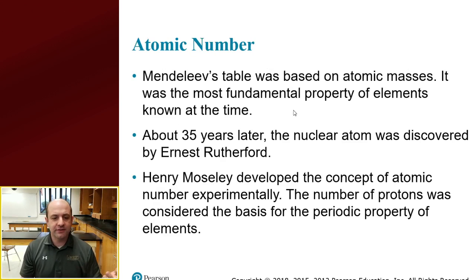All right. And so why was it the order, why did he famously have to switch some elements and leave some other gaps? Because they didn't know about the nucleus yet. They didn't know about protons, neutrons, electrons yet. When Rutherford discovers that the nucleus must exist, then someone else, Henry Moseley, says, hey, wait a minute. These protons that we're saying are in this nucleus, I bet that's what's making these elements go in this order. So he comes up with the idea of the atomic number, and with some studies with X-rays hitting the nucleus and causing things to happen, they were able to line up that, yes, this atomic number is equal to the number of protons. And that's why some things switch their order and some things don't, and how they all line up.